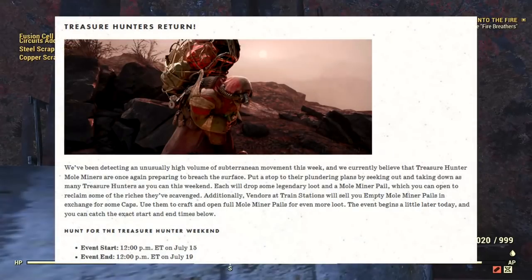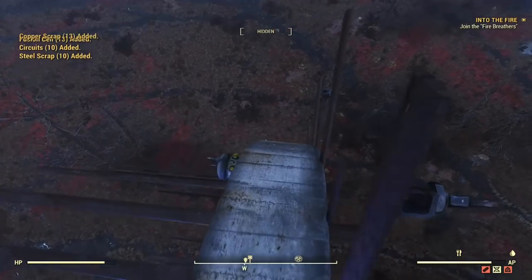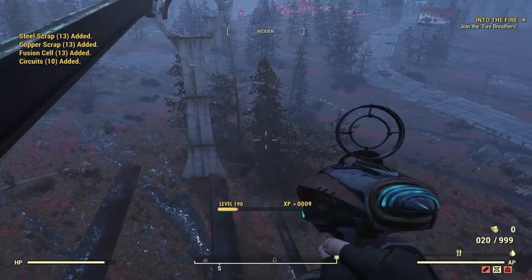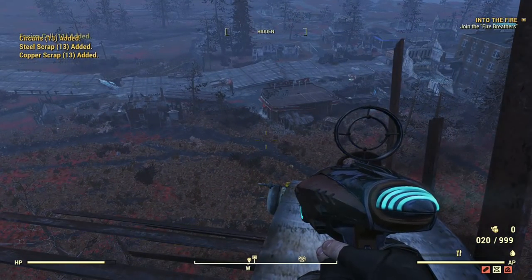Next up, Treasure Hunter returns, and this will start from 12 p.m. Eastern time on July 15th to 12 p.m. Eastern time on July 19th. And last but not least, the double score is going to end shortly on the 19th, so make sure you take full advantage of what you're doing and try to double up on all that beautiful score.